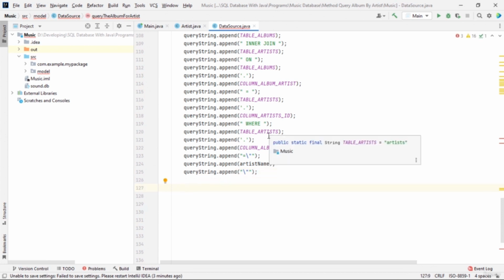Now if the order differs from no order, that means we have to append the ORDER BY and check if it's ascending or not in order to append ascending or descending.